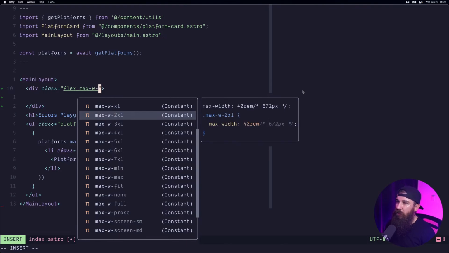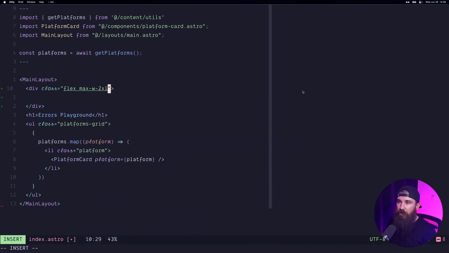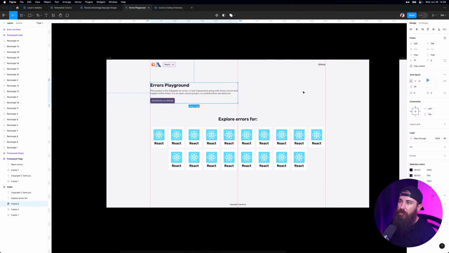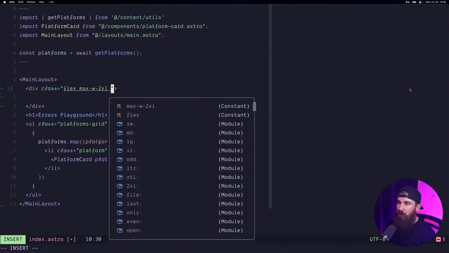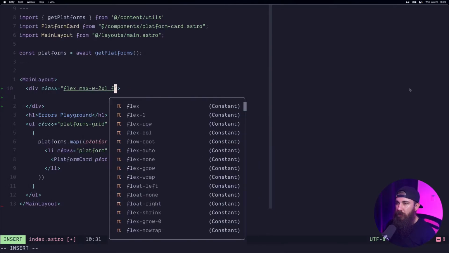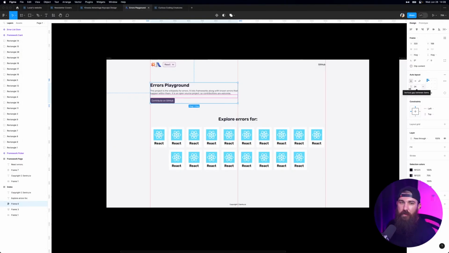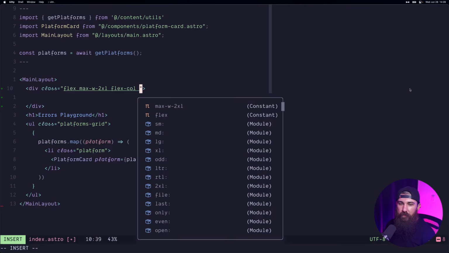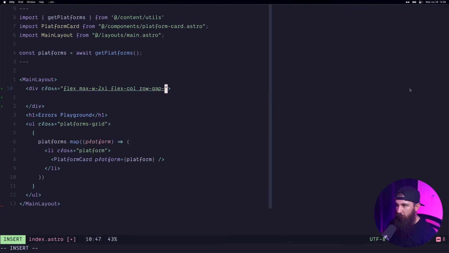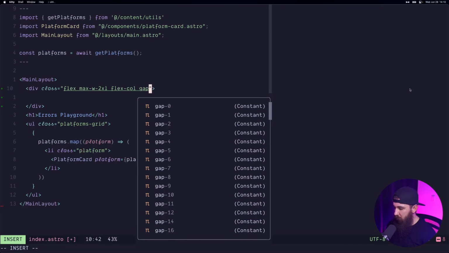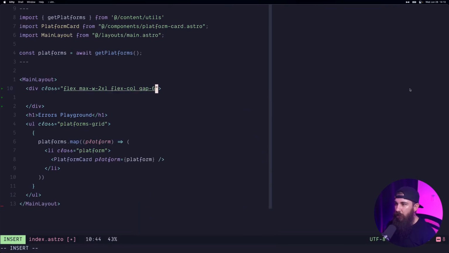And there's the max width of 2XL, which is 672. You know what? I'm just going to roll with it. So let's set this to a max width of 672. So it's flex. The flex direction is set to column. There's 24 pixels between each of the items. So that would be row gap, or just gap. Yeah. Gap of 6, I think.